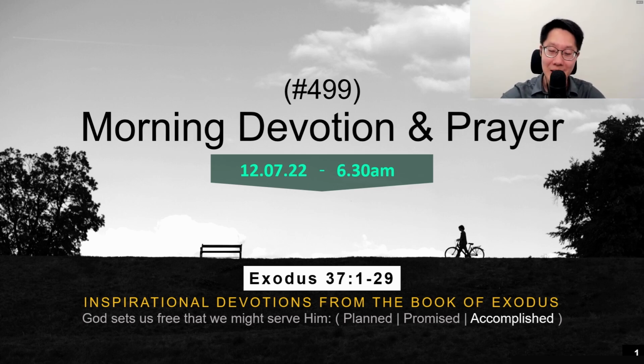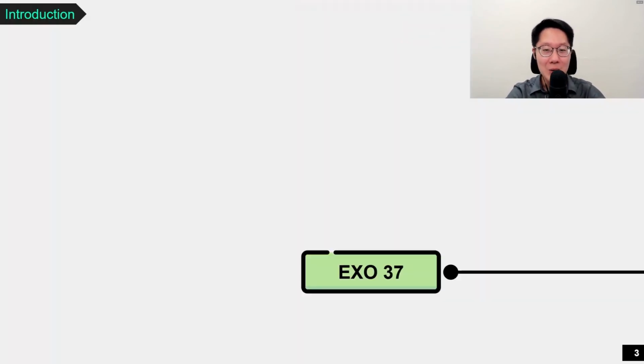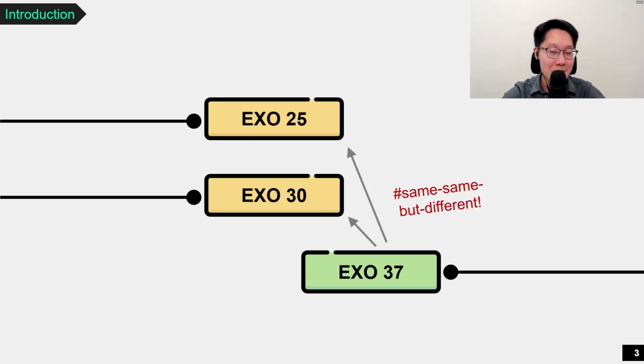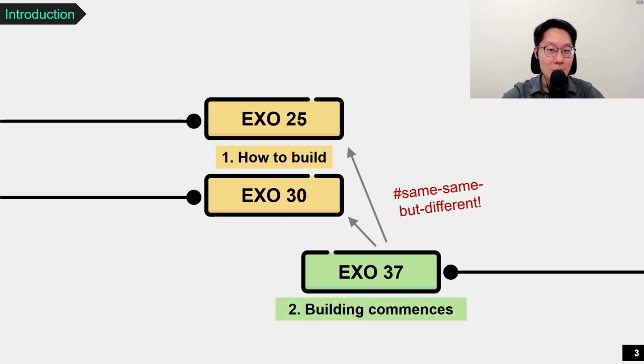Amen. So yesterday, Pastor Malcolm brought us through Exodus chapter 36. And today, we are looking at chapter 37. Chapter 37 is almost like a repeat of chapter 25 and chapter 30, whereby God tells Moses how to construct the items within the holy place and the holy of holies inside the temple of the tabernacle. And now in chapter 37, we see all this work being done by a man named Bezalel from the tribe of Judah, if you refer to Exodus chapter 31 verse 2.